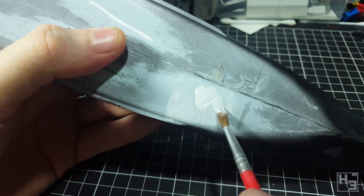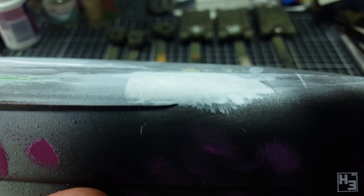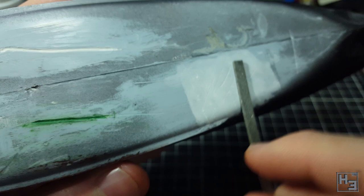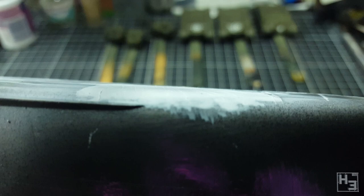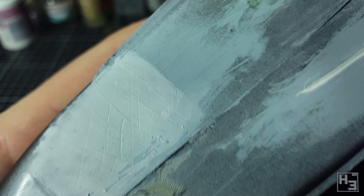I decided to try applying thinned putty again. This time my mix was a little bit thicker — something like three parts putty to one part water. Again I left it to dry overnight. It seems to have filled the gaps a little bit, but obviously not completely. It does feel a little bit smoother — maybe the lighter scratches were filled in. I tried filing it lightly, mostly to remove the lumps next to the scratches to see if it would make a difference. It doesn't really — you can see it's chipped away at the putty coat a little bit, but nothing too severe. I feel like this could eventually fill those scratches in with a few more coats, though it seems like a pain. It does still scratch off quite easily, but I imagine it would stand up to regular handling of a model.